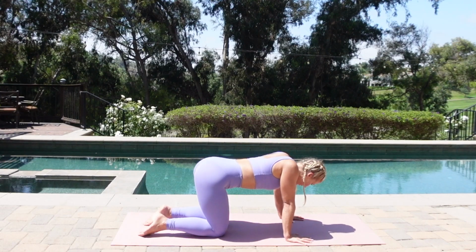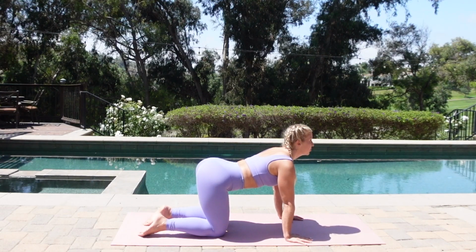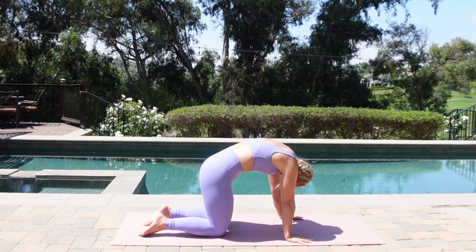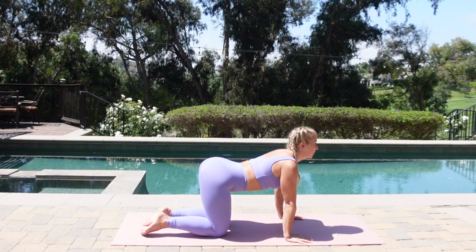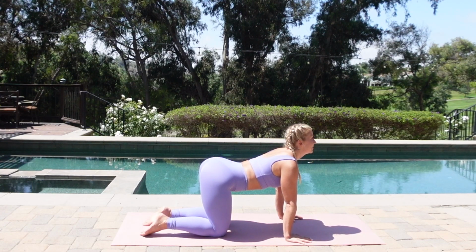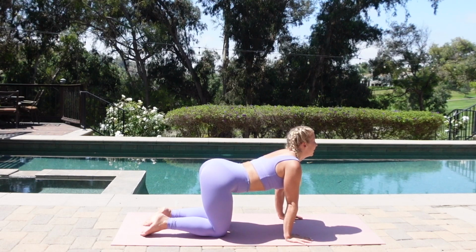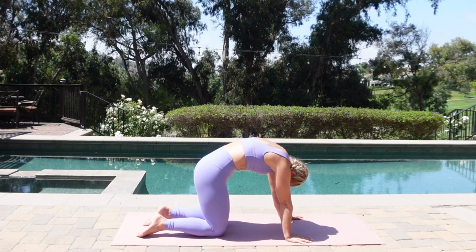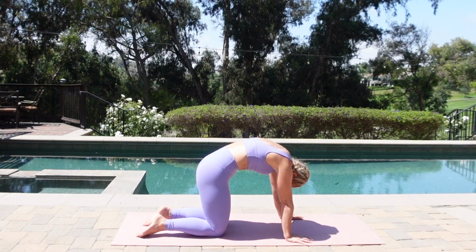Three more. Inhale, belly drops, tail lifts, relax the shoulders. Exhale, round through the spine and look down. Inhale, arch, lift the heart, open the chest. Exhale, round through the spine, gazing in between the inner thighs.